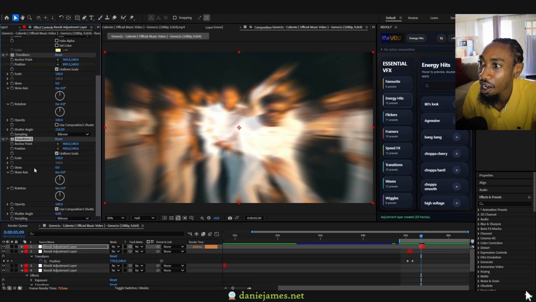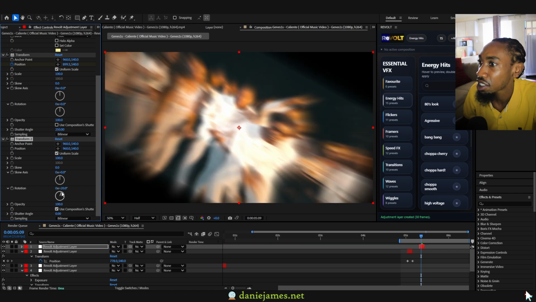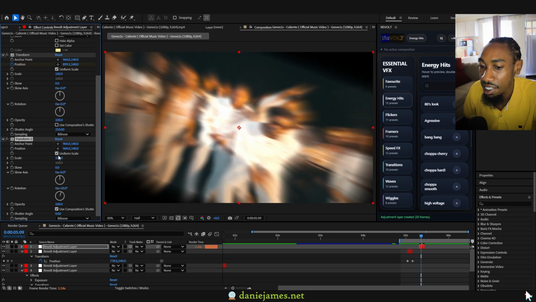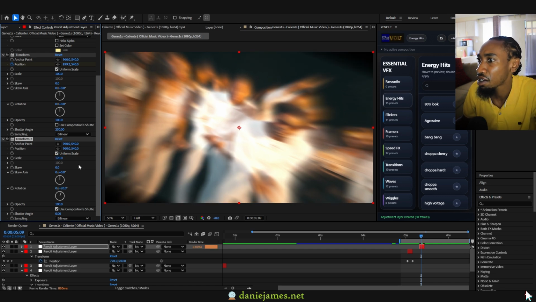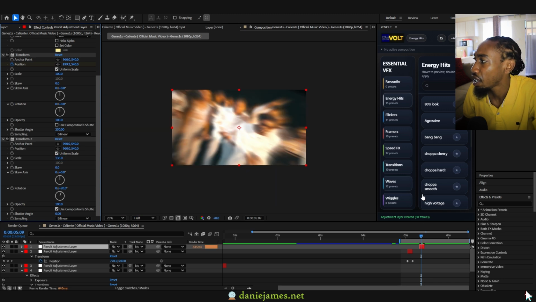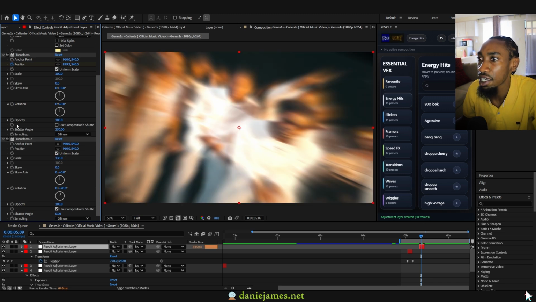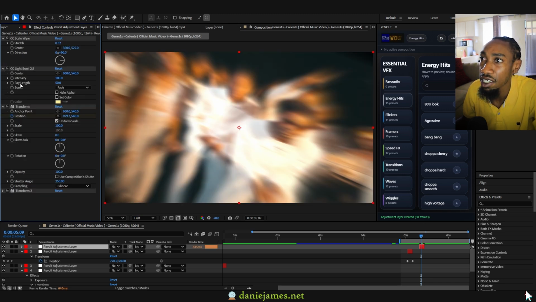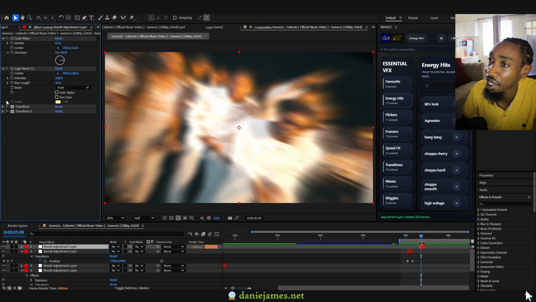Sorry, I'm taking a bit longer. Then rotate it just a bit on an angle, could be like 10 degrees, 20 degrees like this, and then scale into the clip about 120. I think scaling of 120 should do. No, this one wants a little bit more. Yeah, and I leave it like that. So these are all the effects that come into this second version of the same thing that we just did.